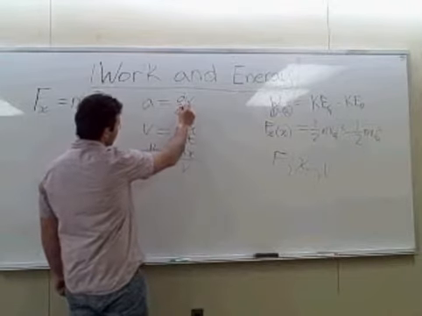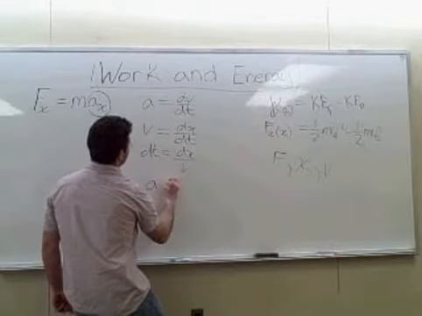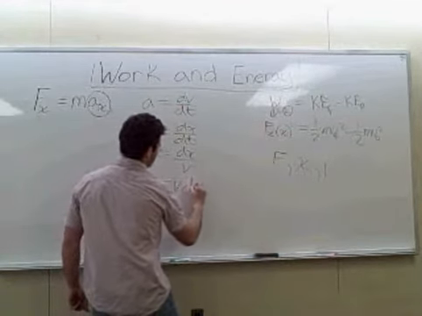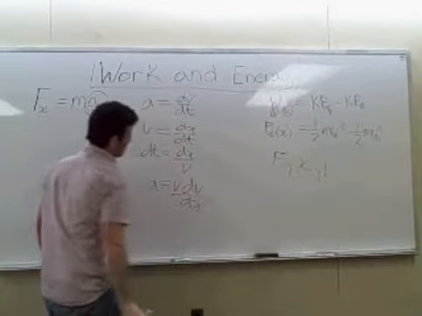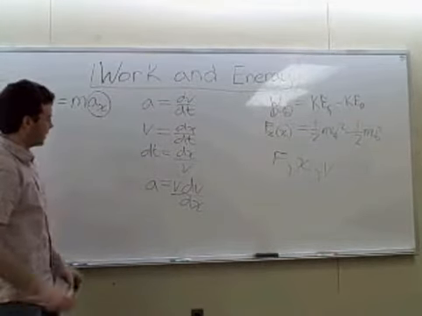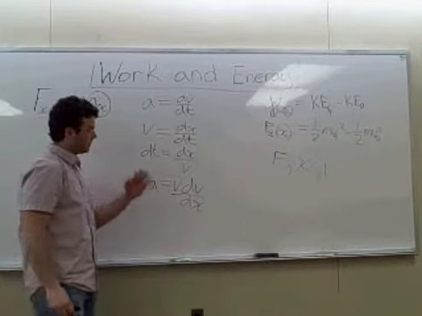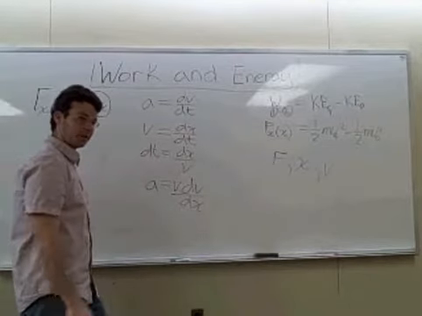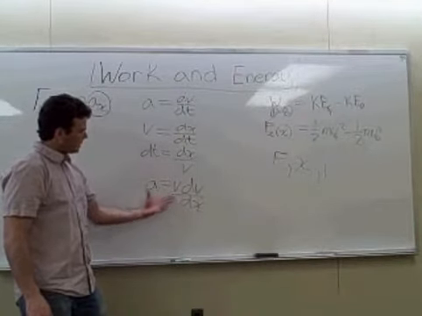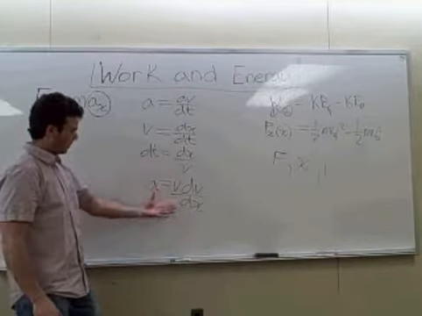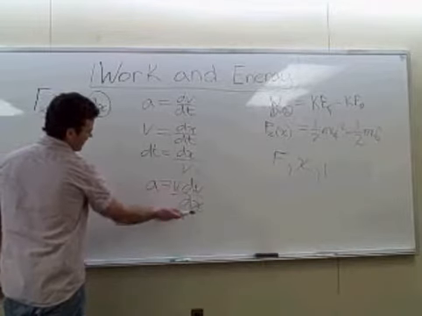Now we're going to substitute dx over v in for dt in the acceleration, and we get that the acceleration equals the velocity times the change in velocity over the change in distance. You're going to have to plug that in and go through the process, but this is what you should do when you solve your rectilinear motion problems. It makes it a lot simpler. You don't have to remember all the different equations, and at the same time, it ends up telling you what your initial and final conditions are when you go in and integrate.